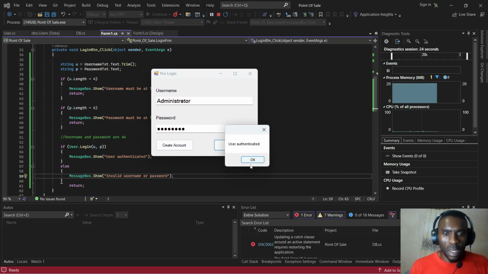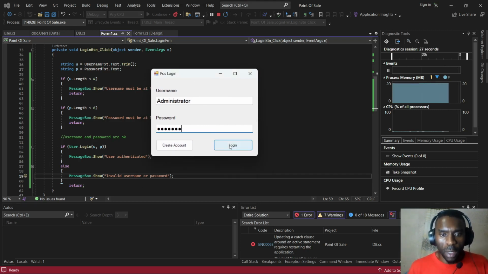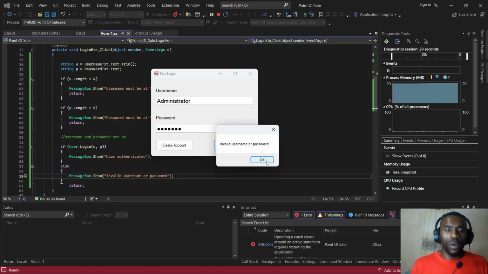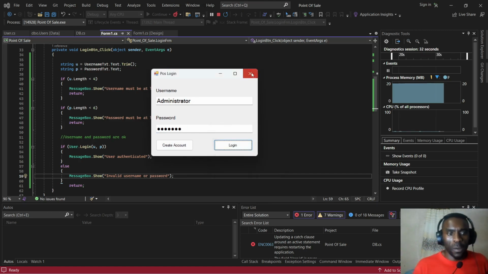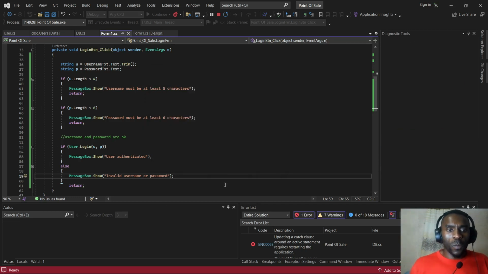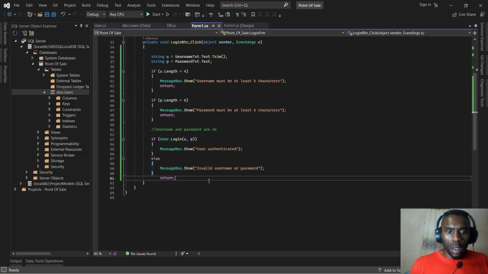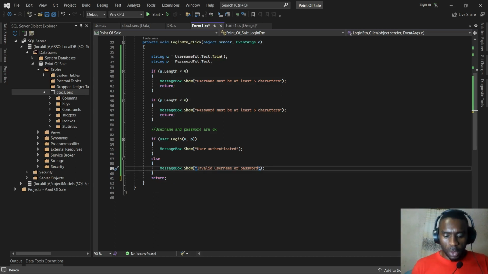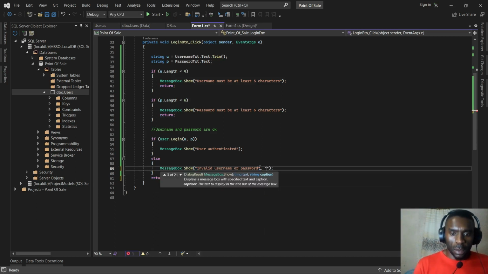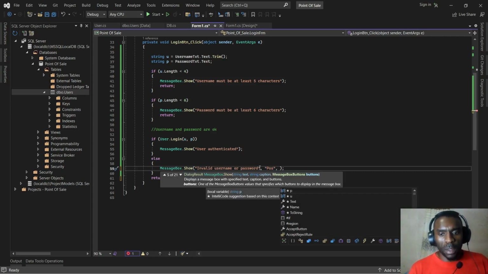Okay, so this time the user is authenticating, but if we put a wrong password, it shows an error message now. We can decorate our error message so that it portrays the appropriate message and it looks obvious that it's an error message.